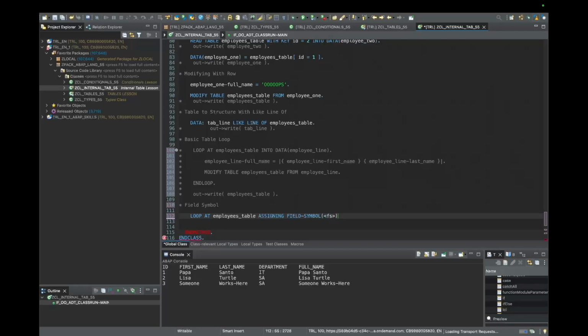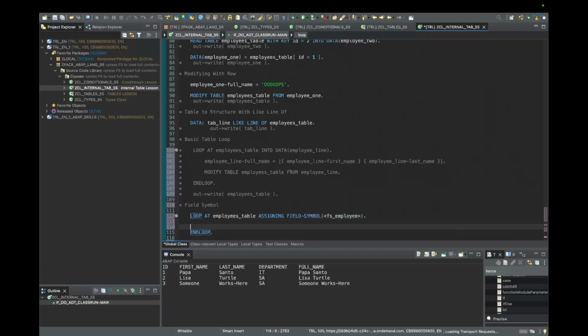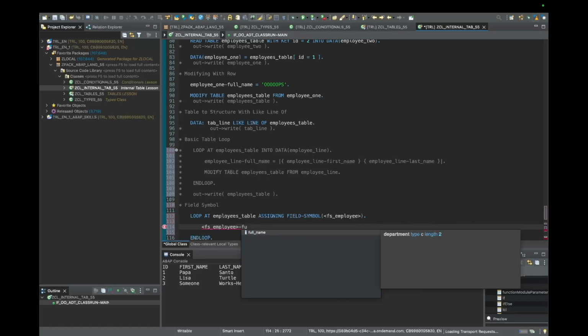And fs_employee. FS, of course, stands for field symbol. Now we started our loop. Anytime we start a loop, let's make sure we end the loop. Inside the loop, we'll do our action. And what we'll do is field symbol employee, close, and then we can just dash to full name.